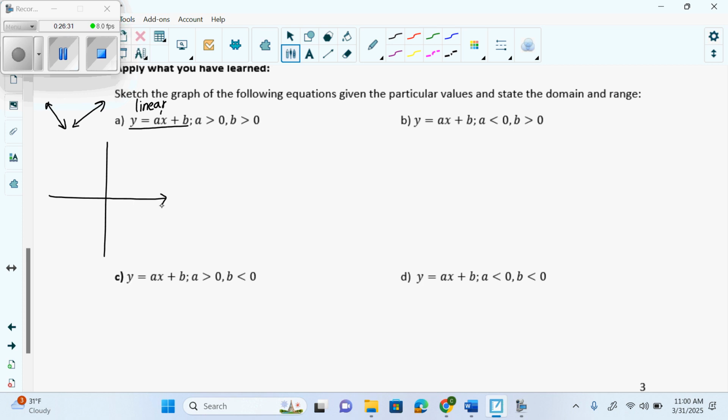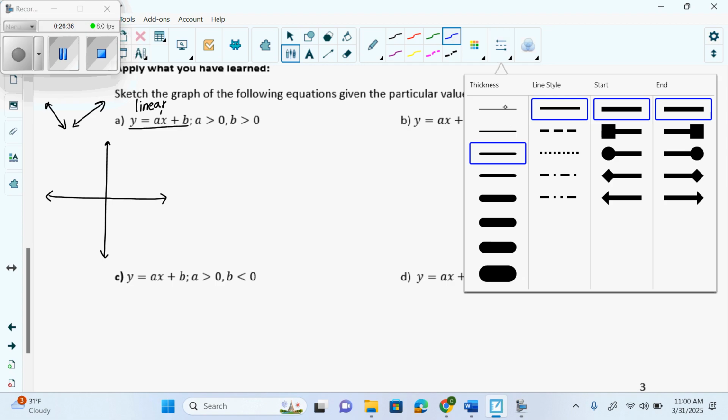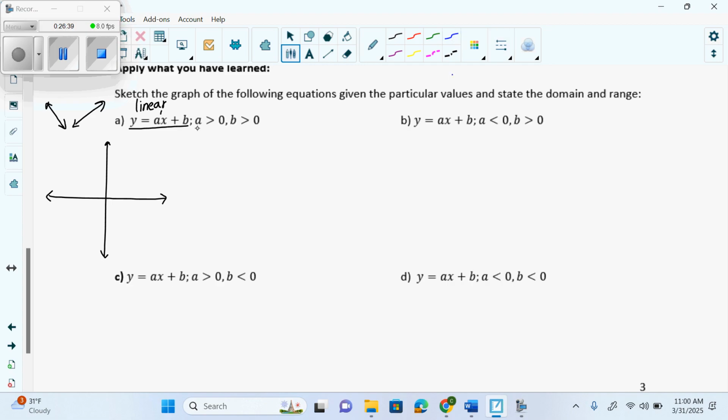Here's my Cartesian plane with its arrows on the end because it keeps going on for life. But this linear line has restrictions. It says a is greater than 0. A is my leading coefficient. What does my leading coefficient tell me about this graph? How it ends on the right. So if it's greater than 0, it ends what on the right? Up on the right. And because it's linear, what does that mean it does on the left? Down on the left, because it's going to disco. Correct? Up on the right, it's going to be down on the left, because that's how it has to go.